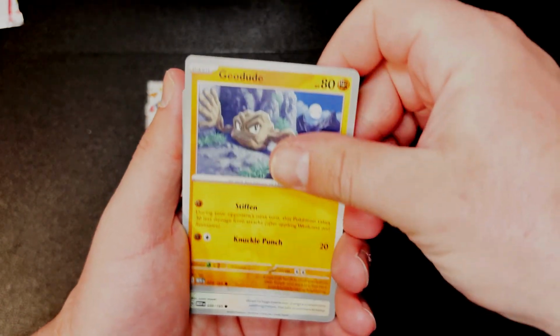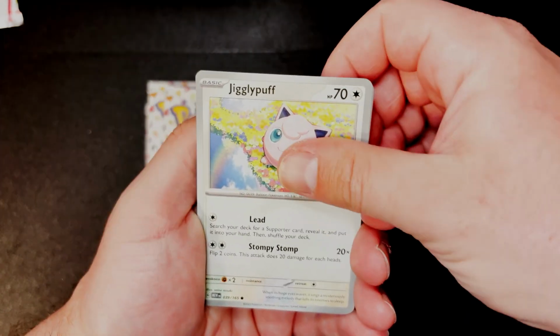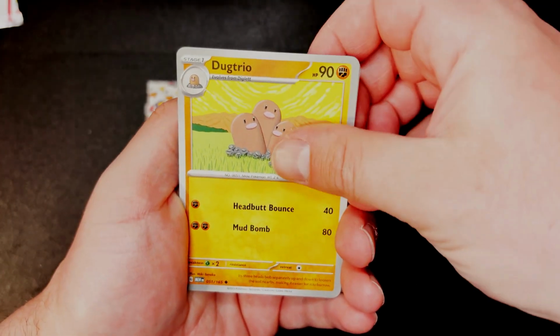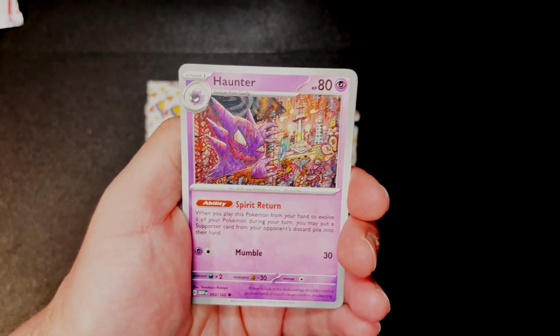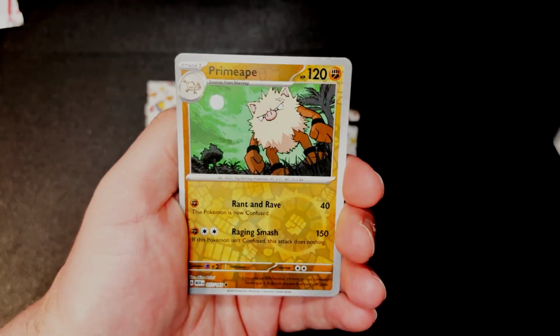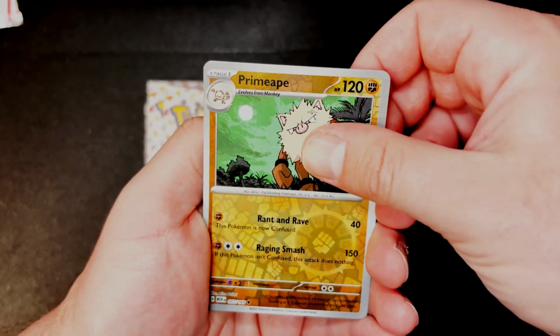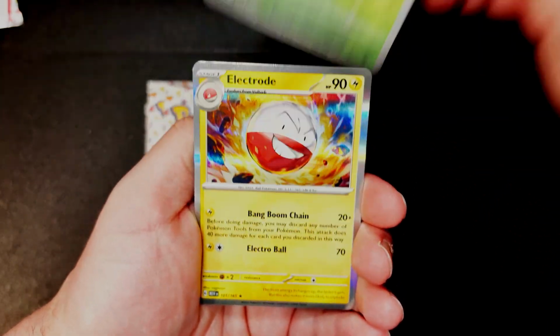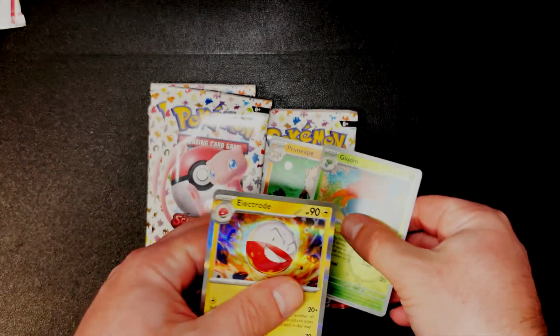Growlithe, Geodude, Jigglypuff, Fable, Dugtrio. There's a Haunter again. This one just has a common. Reverse Holo of the Primeape. A Reverse Holo of the Gloom. Then a regular holo for the Electrode.